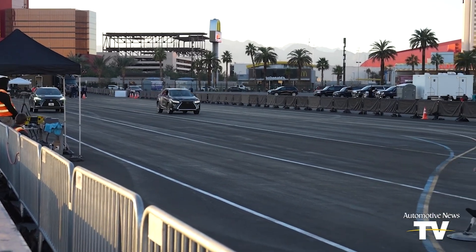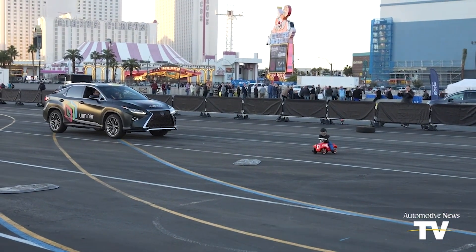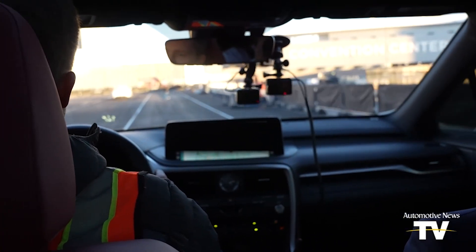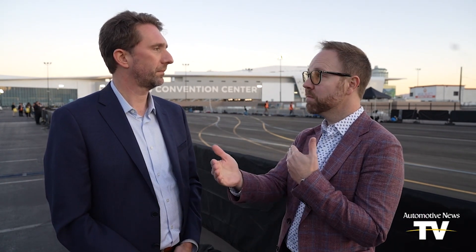We're watching a camera-only system right now in pretty good daylight — it's a little bit evening here in Las Vegas — but why is the camera not sensing what seems pretty straightforward, a child walking across the road? What you're seeing here is a static scenario, and this is a big challenge. The camera is certainly seeing the dummy — it's got lots of resolution, pixels, there's enough lighting. The problem is assessing that thing as a threat is difficult for a camera. It doesn't really know how far away it is, and therefore the calculation of what's called time to collision is ambiguous.